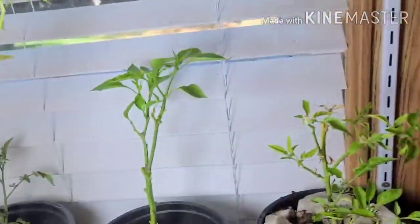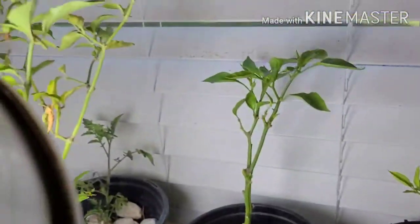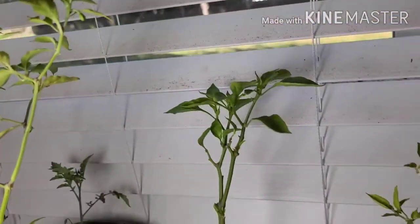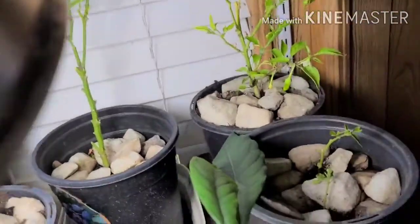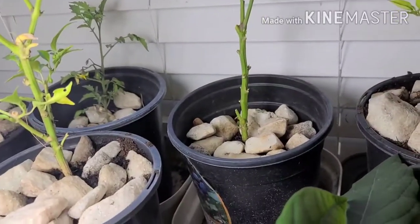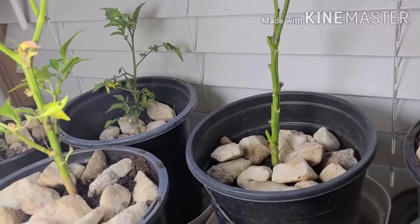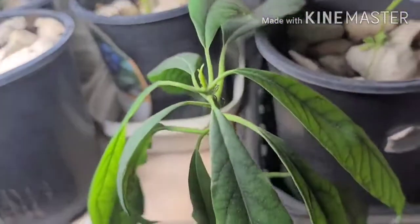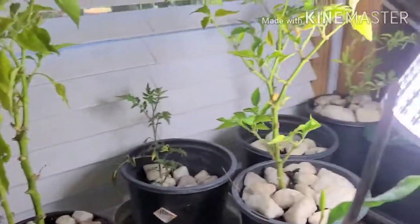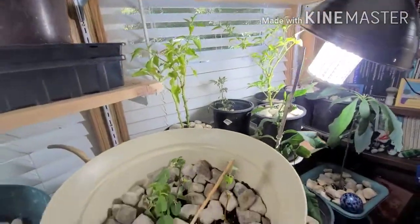Here's what I did with my peppers, and I'll eventually cut these down. But right now, some of them still have some little peppers that need to grow. Well, you probably noticed the rocks. Someone told me that if I put rocks in my pots, it will keep my kitty cat from digging in the dirt. So I'm hoping that is the case. And I've got everything packed in there pretty good so that hopefully the kitty cat doesn't even climb into this area.